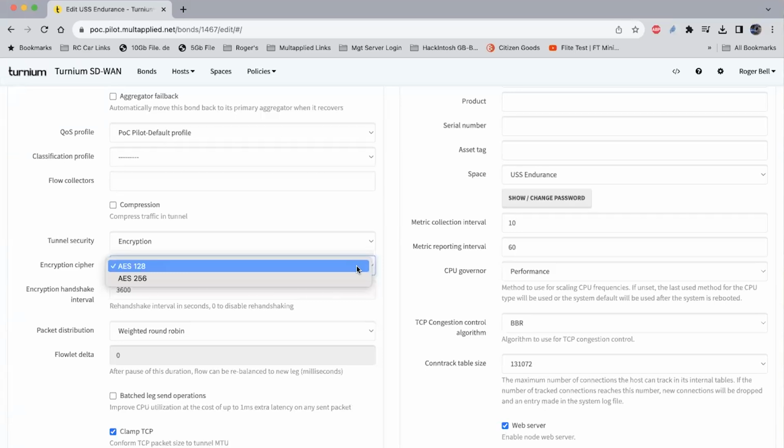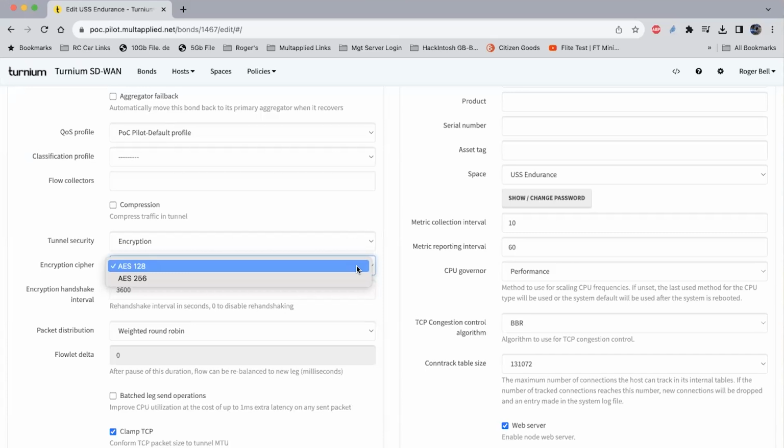Wow, that makes this really, really secure. Not only am I encrypting every session across a leg or a link, but I'm only putting part of my data down a link at any given time.